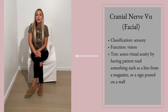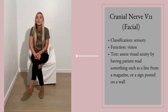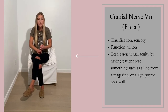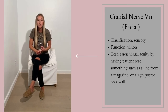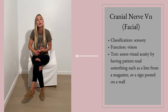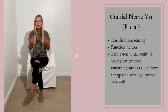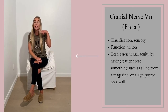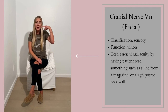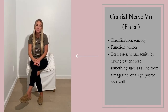So this one is cranial nerve 7. It's the facial nerve. You can think about this one as it encompasses everything that the face does. So facial expressions, corneal reflexes, eyelid and lip closure, and it also talks about taste. So to test for this one, you can have your patient do all the different face movements. So smiling, raising your eyebrows up and down. You can also put a piece of sugar or salt on their tongue to see if they can taste it.